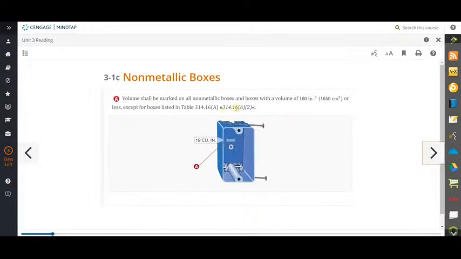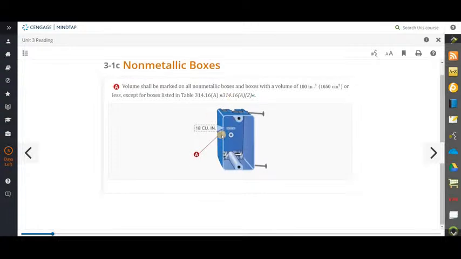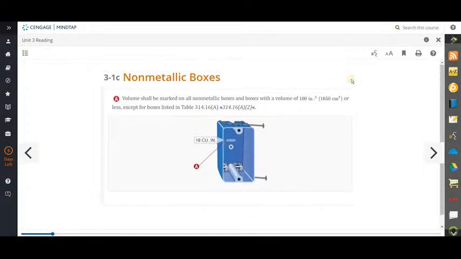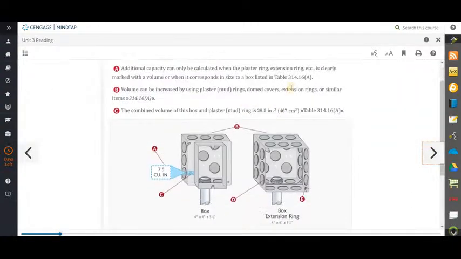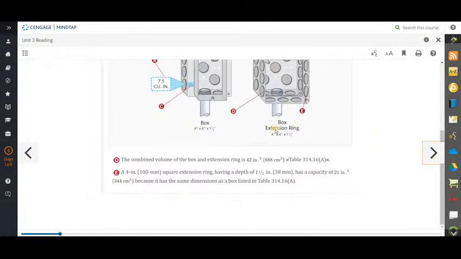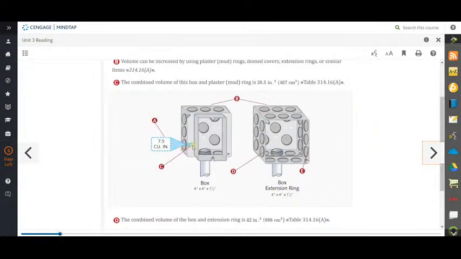Here you see another book graphic. Here's another one to look up right here, as you can see. And it talks about, again, this is a non-metallic box here that we're talking about, 18 cubic inches. So as you can see, the graphics are really, really detailed, and it moves you through every single aspect. And anywhere you see brackets, you want to look up the actual code reference between that bracket to get a better understanding. And you can follow the arrows. It'll explain. And this one, of course, is mud rings, and it's marked on it. All of that type of material here.